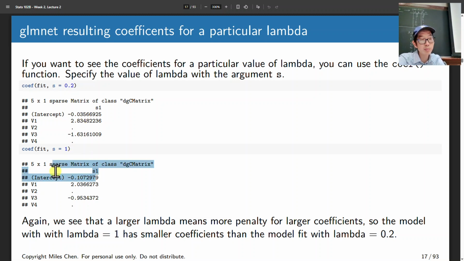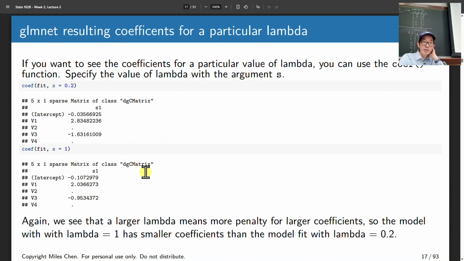The intercept is not part of the penalty calculations. So even though I'm increasing my lambda here, the absolute value of the intercept is actually getting bigger, but that's not part of the penalty calculation. The penalty is only calculated on the absolute values of the coefficients for each of the variables here.